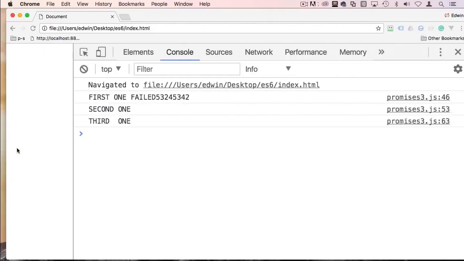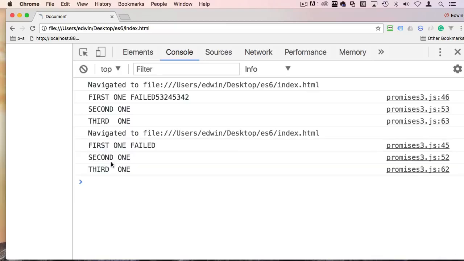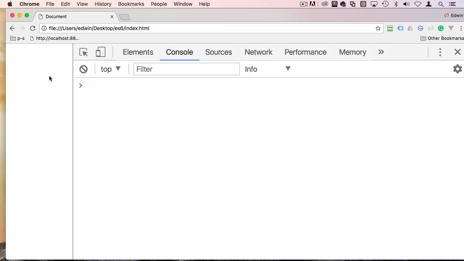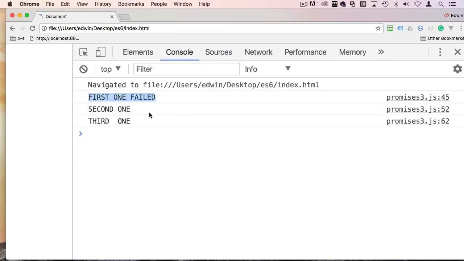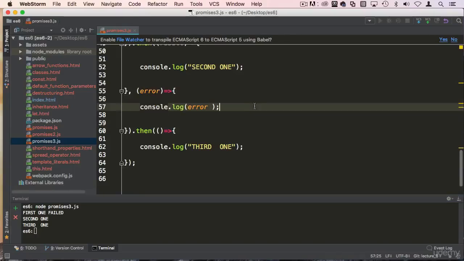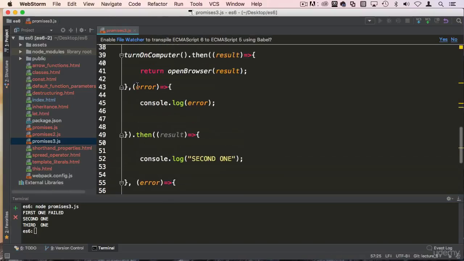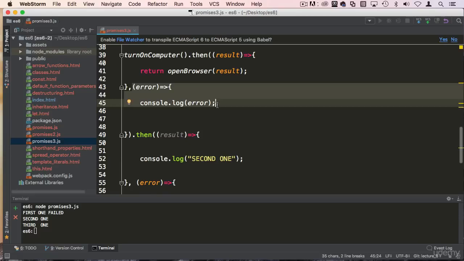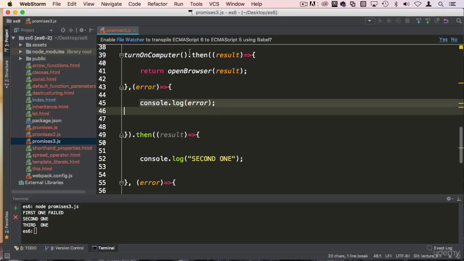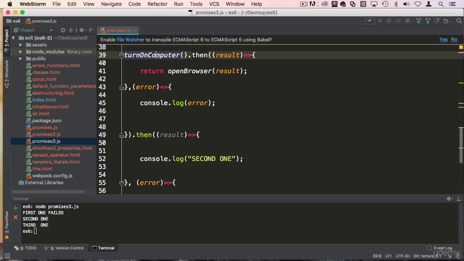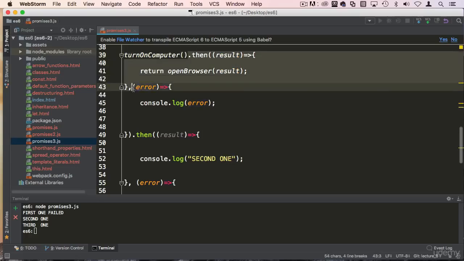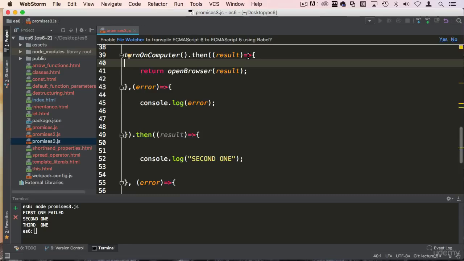Let's go to the browser real quick, and you can see that the first one failed, the second one, I mean not failed, it's showing, and the third one showing. So basically we are not stopping just because we are getting an error here. And this error belongs to this promise right here, right?